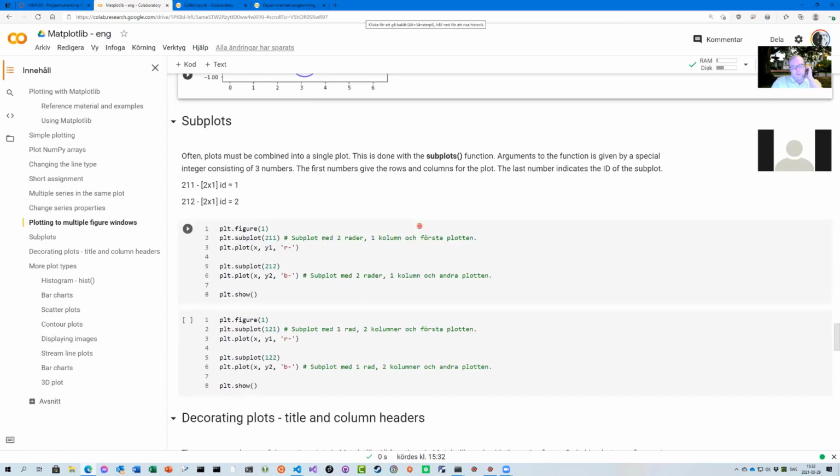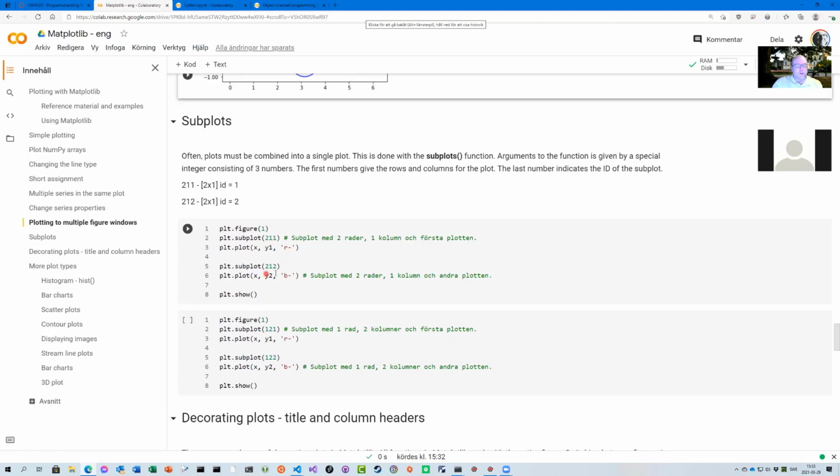You can do subplots, and the syntax here is a bit odd. You specify in integers the number of rows and columns you want to have in your subplot. So in this case, I want to create a subplot with 2 rows and 1 column, and this is the first plot. So you create a figure here. This is the first figure you want to plot. This is the subplot 2, 1, 1.